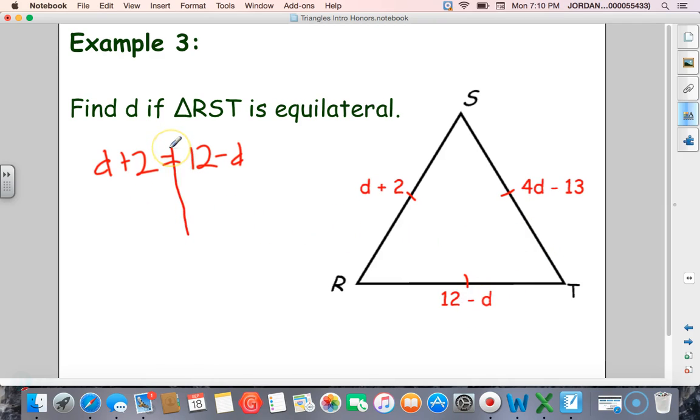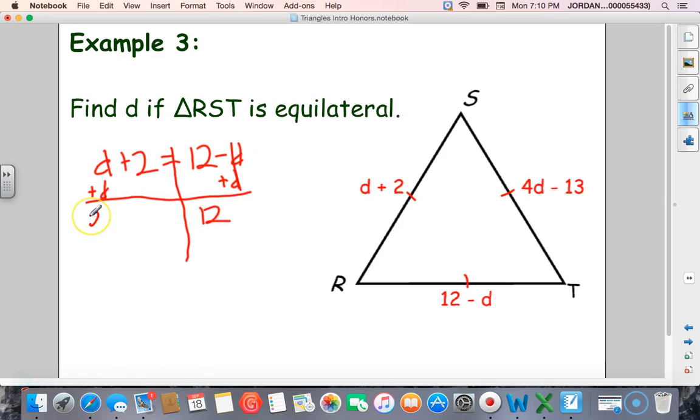So now we're going to draw a line down our equal sign, and I'm going to combine the D and the minus D. So to move the minus D, we need to add D. Right? We talked about if it's on the opposite side of the line, we do the opposite sign. So it's a minus D. That one's over here. So we're going to add D. So that'll cancel and bring down our 12.